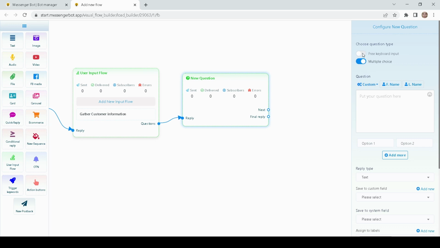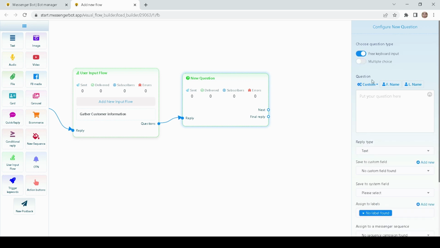Now, if you want to gather information from your customers such as email address, phone number, anything, I use the free keyboard input so I can type the questions manually. So here is the free keyboard input. So here is where you can enter your question. So let's say, please provide phone number.